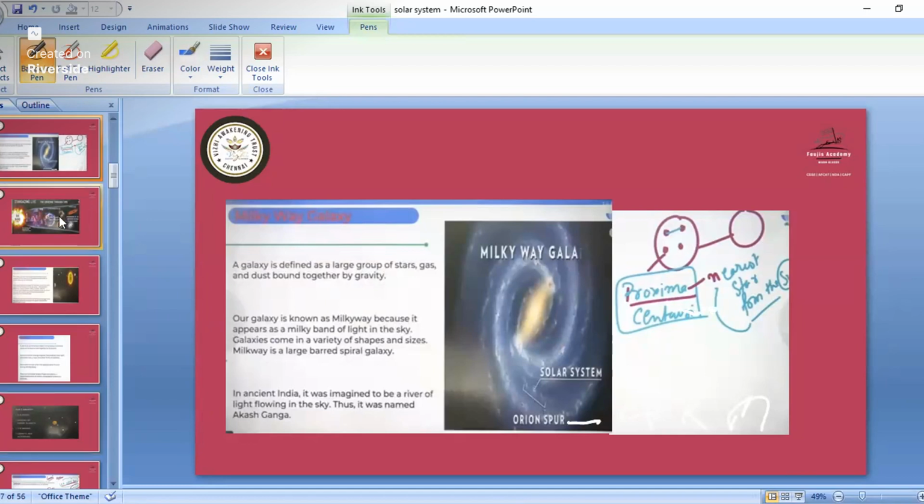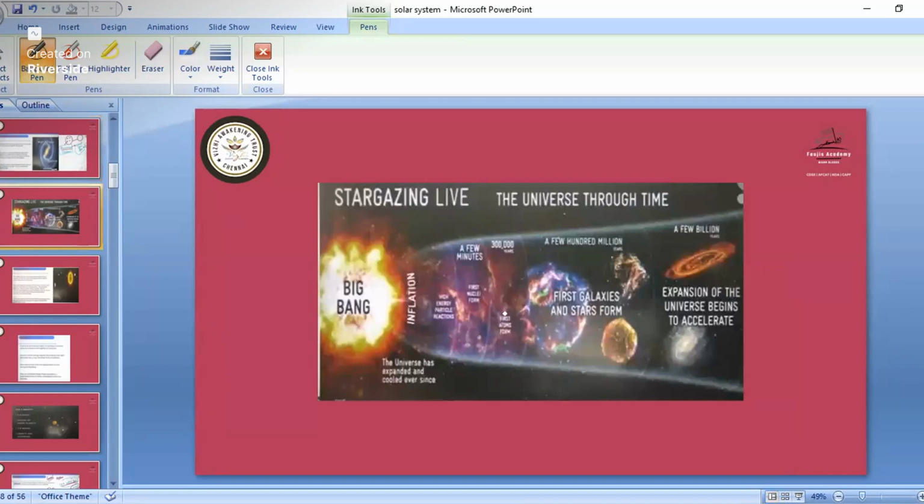Okay. Now see, this was the Big Bang theory. First it was fully like a ball, a ball of fire. After it exploded, it cooled down. After cooling down, it started forming into the universe. Then after that, there was a lot of frictional force and gravitational force.